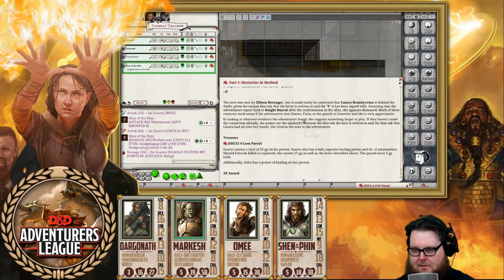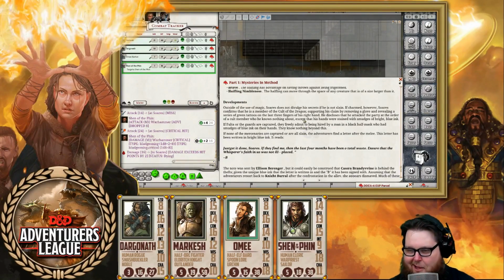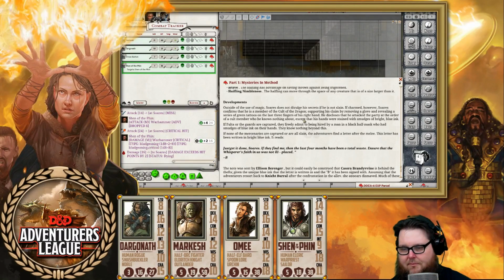Said, "Goddamn cult." So as you kick Soras, a piece of parchment kind of squeaks out the top of his pouch that's on his belt. Yeah, I'll check it out. Okay.